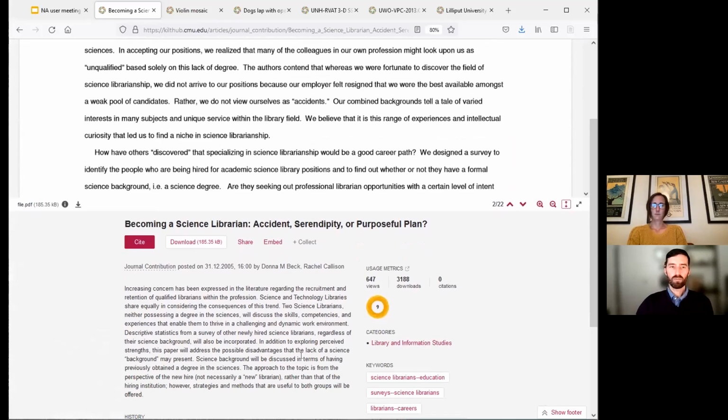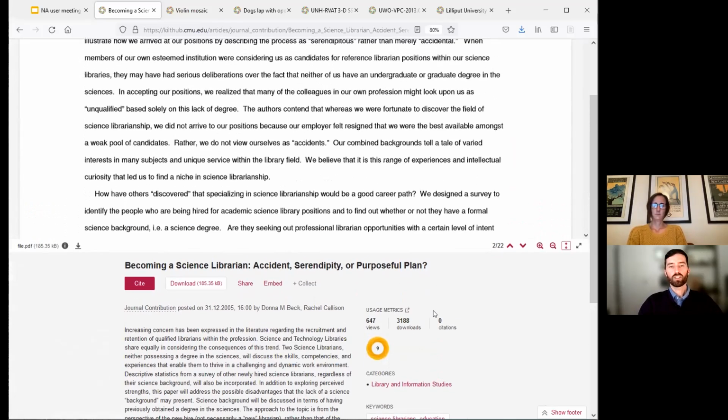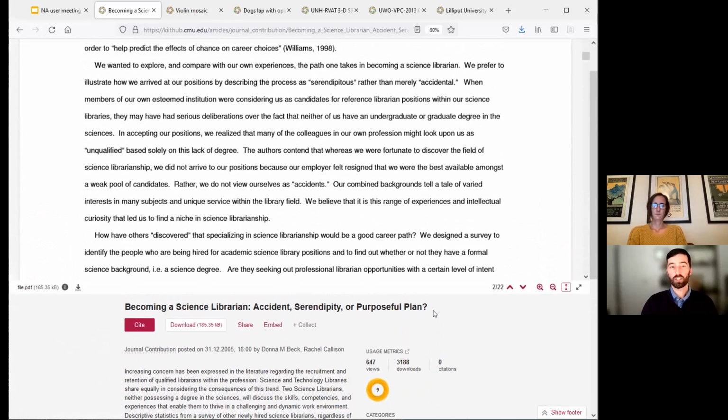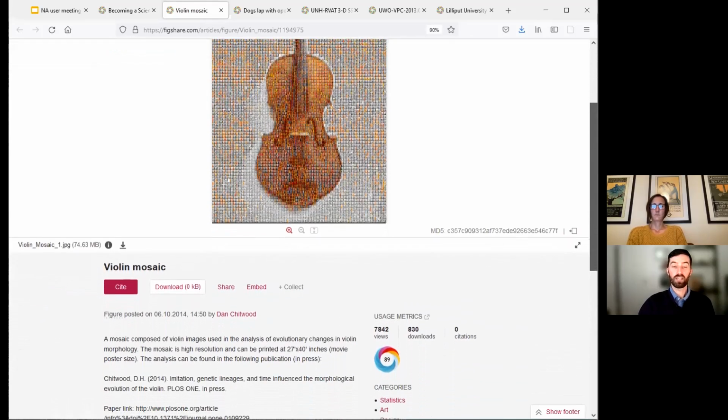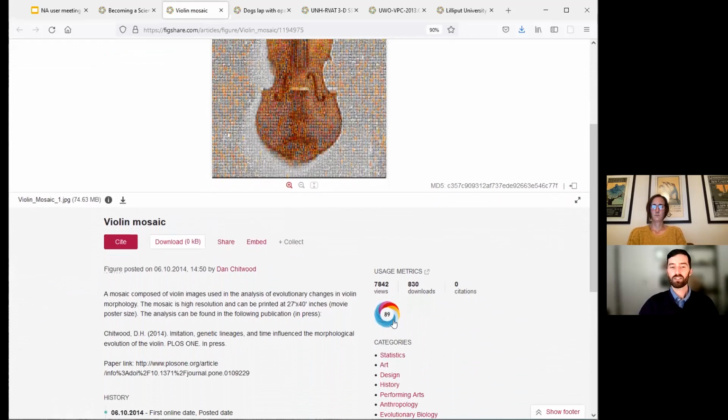And the metadata can be used to link this file to the publisher's version. And we see this also has an attention score. To show you some other examples of how Figshare showcases research, I'm going to take you on a tour through other repositories here. This is an example of both art and research. So it's an image made of tiny violin images to make a big violin image. Great example, I think, of non-traditional research outputs, and it has a really high attention score.